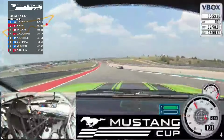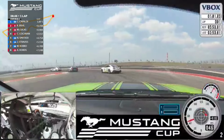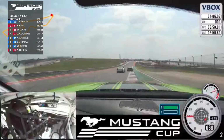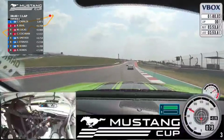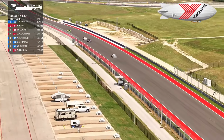As we ride on board down into the braking with Chase Cochran. There's a move down to the inside. Lucas is going to try and get that second place back, but it looks like a nice cutback from Cale Buell. Although he's not going to be able to get back ahead of him by the exit of the corner. He will have a better launch here, Ashley, heading towards turn 12.